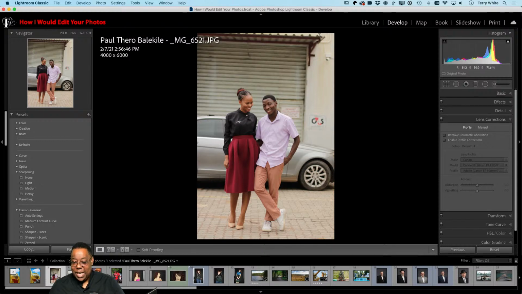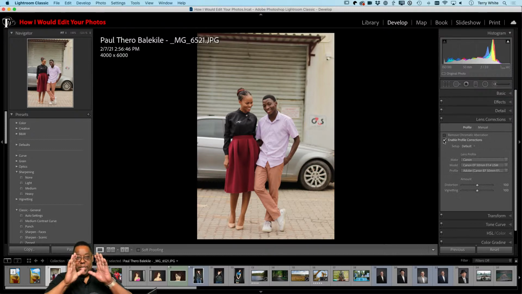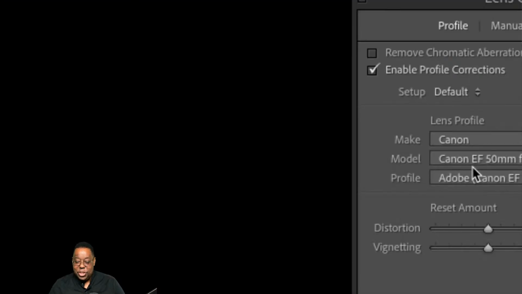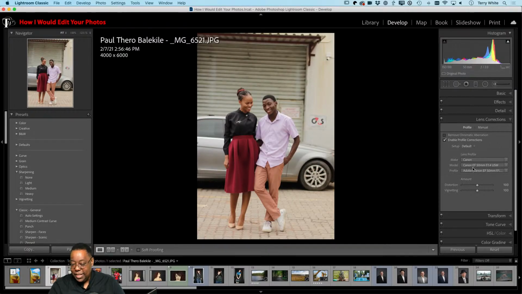Now look at this top awning above the door here. Watch what happens when I turn that profile correction on. See how it just jumps out at you a little bit? What that's doing is taking the curvature out of the overall image, so it's flattening the image. It detected what camera and lens he shot this with, a Canon something and a Canon lens something. Whatever it was, it detected that combination and says, oh, I know how to fix that. And it's taking any bowing or vignetting away from the edges, just like that.